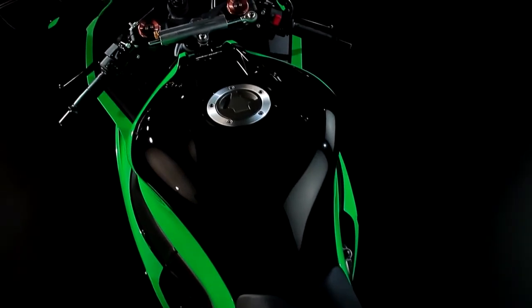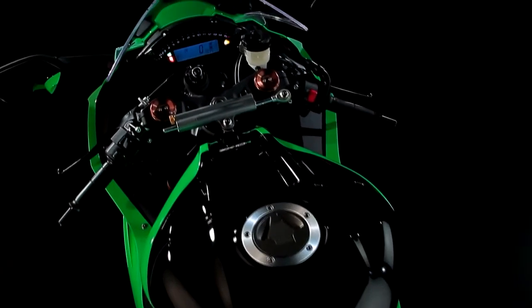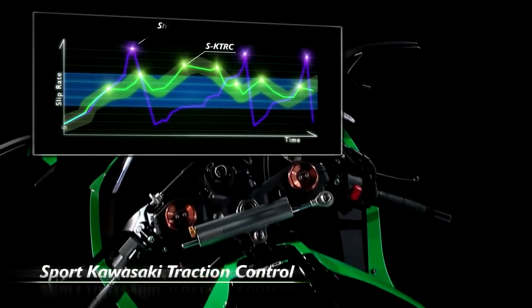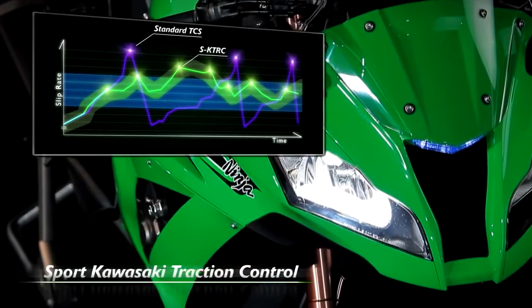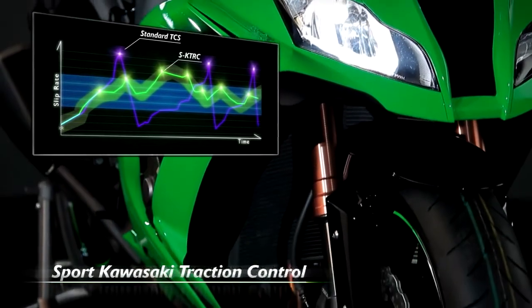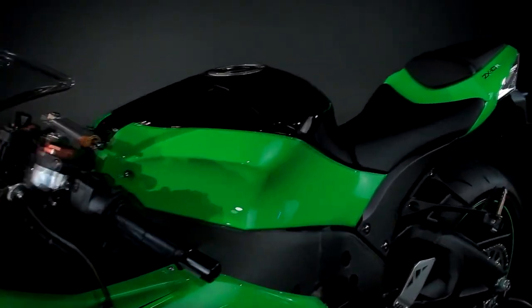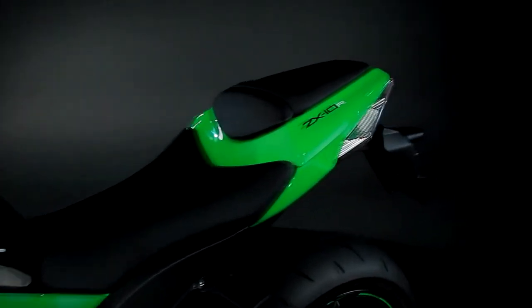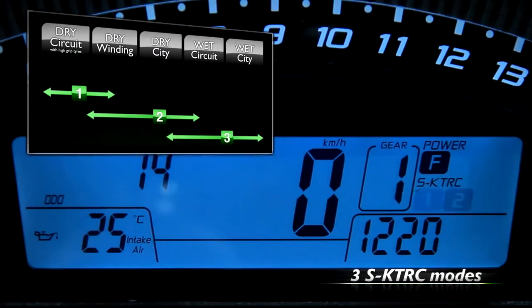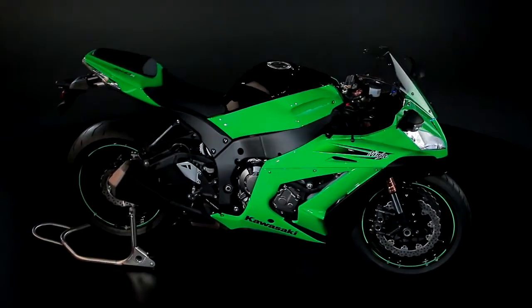To assist you even more while out on the racetrack, the new Ninja ZX-10R is loaded with new technology. The 2011 10R boasts Sports Kawasaki Traction Control, a multiple sensing system that accommodates a sophisticated form of traction control, enabling riders to maximise acceleration under all riding conditions. Where standard TCS is made for safety, SK-TRC is made for higher average cornering speed — in other words, to go faster. Three different traction control modes ensure maximum rear wheel traction, covering a wide variation of riding conditions, and the multi-sensing system even acknowledges the riders' intentions.